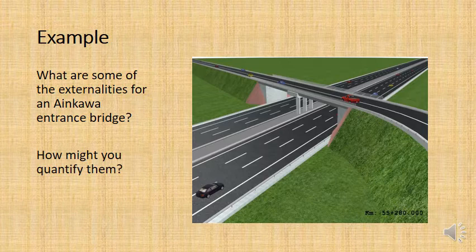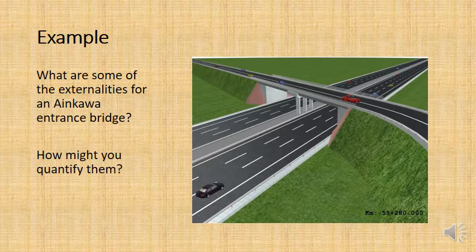But there's an external benefit for those who live in Ainkawa. When they go into work every day in the city and they come home, they can spend maybe 10 minutes less on the road. That means they can potentially have 10 more minutes at work where they can work harder and they can produce more. It stimulates the economy. It means they can spend more time with their family, which means their kids will probably do better at school, which means in turn they will stimulate the economy further.